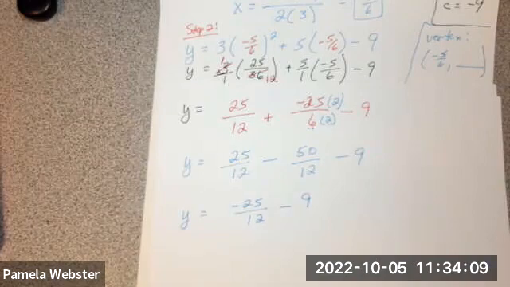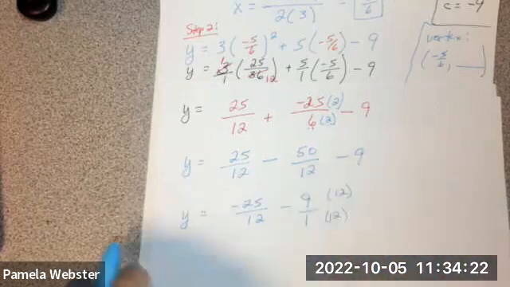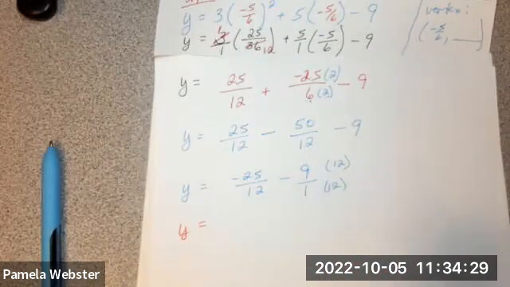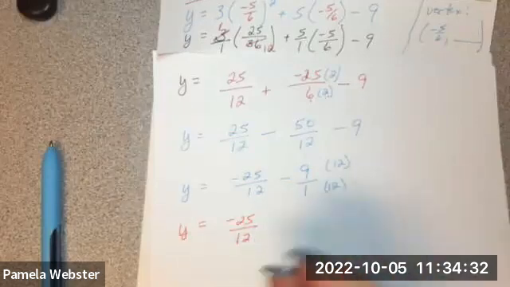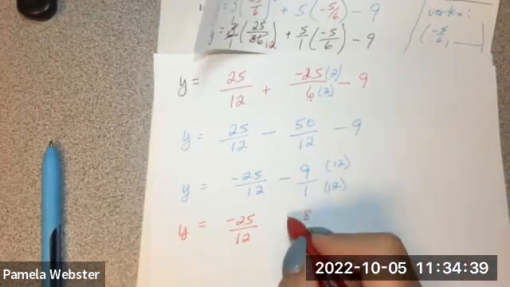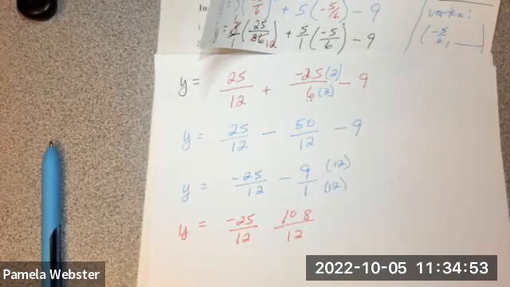Okay. And again, you can get a common denominator there if you want to. It's really 9 over 1. So if I get a common denominator, I would multiply the bottom and the top by 12. This is just kind of some arithmetic type stuff. This doesn't have anything to do with the algebra. It's just making sure we know how to add and subtract fractions, multiply fractions, so on and so forth. So let's see, 9 times 12, what's that? 108, I think, over 12. Please check me. I got a calculator. I'll double check. 9 times 12 is, oh, really? 108. Good.